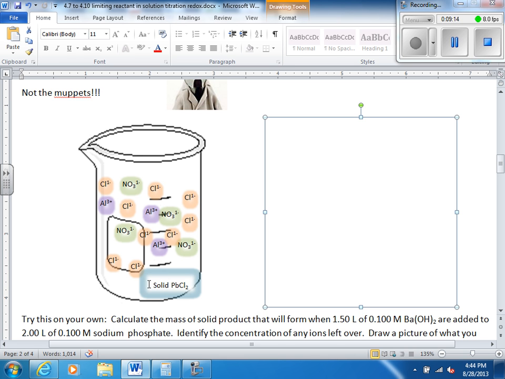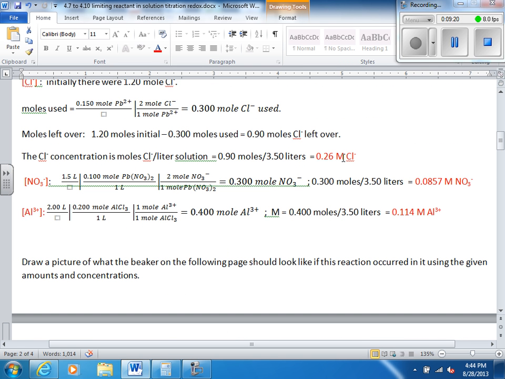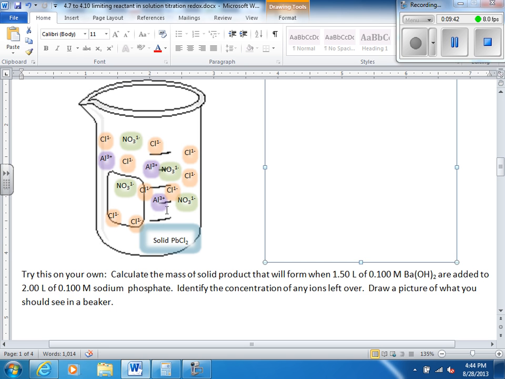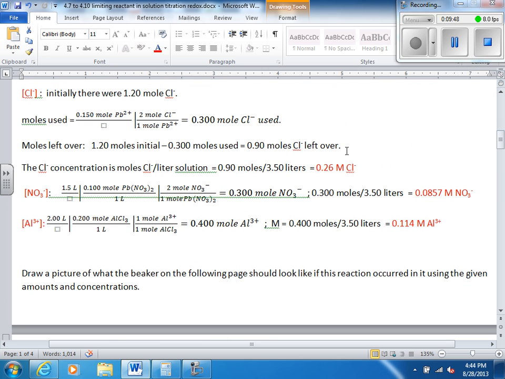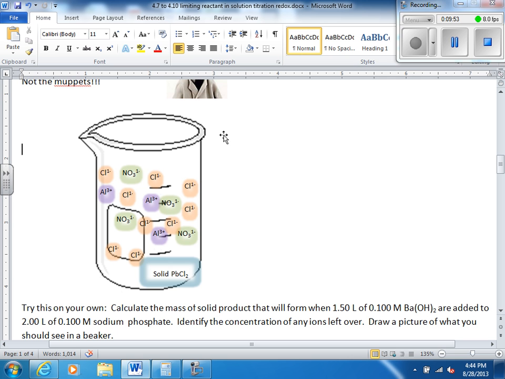All right. The solid lead chloride is going to sink to the bottom of the beaker. And if we look at the ratios, these two, it's about a ratio of 1 to 2. And these two, it's about a ratio of 1 to 3, because 0.09 times 3 is 0.27. It doesn't have to be perfect. But I did these two about 1 to 2, and these two about 3 to 1. So that's how I got more chlorides than nitrates and more nitrates than aluminum ions, and you can see that from these ratios. And there is no lead 2 in there. Why isn't there any lead 2?